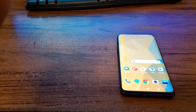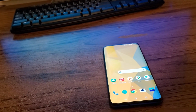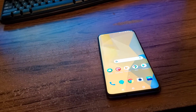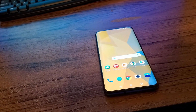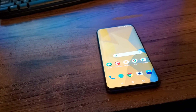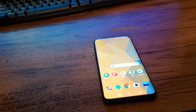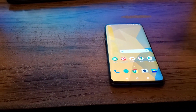To me, the pictures are great. That's one of the advantages of having a high-end phone. You should have nice pictures, and I feel like it does that. Even now, compared to the latest and greatest, I think it's a great camera. I've had some people comment that the pictures look really nice. So for me, I really like the camera. I don't care what people say, that it's not as good as a Samsung or Apple.